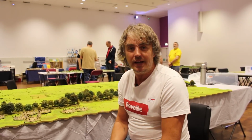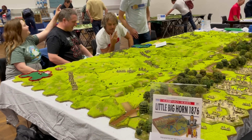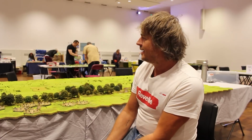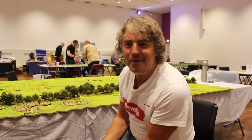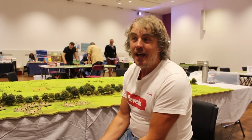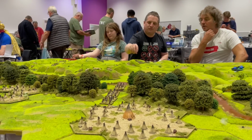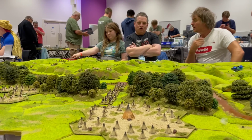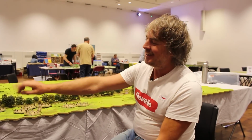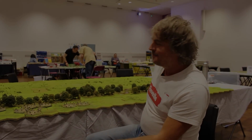It's the first time we played it, actually. The kids kind of congregate and play it, which is always good, because you look around, there's not that many kids here, as we know. It's turned into an old man's hobby. That's another question altogether. But it's good to get the kids playing it. And it's nice that they read the history as well, because they didn't do what Custer did, of course. They decided not to split all his troops up, to keep them together and not try and take the village. So it was a hard-fought battle for the Sioux today.